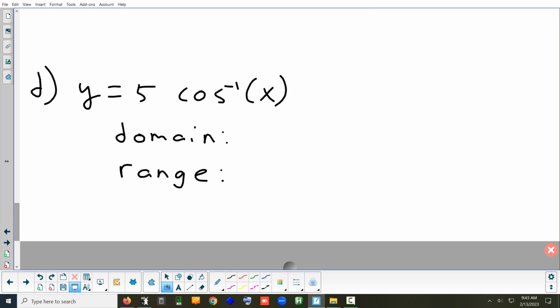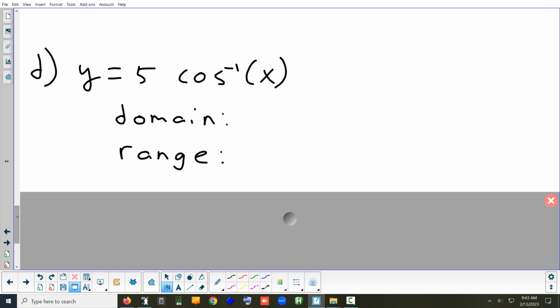All right, let's try this one just because it's a transformation we haven't done yet. It's multiplying by a number in front. And then I want to do the last thing with you, which is on the calculator. Okay, what's that 5 doing? You're multiplying by a 5 in front. So it's taking the place of the C in the example. Yeah, the vertical stretch. That's a vertical stretch. What does stretching vertically change? Domain or range? Changes the range. I'm going to stretch it taller. Domain stays the same.